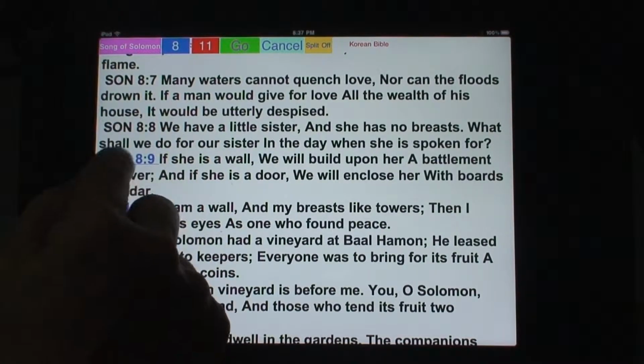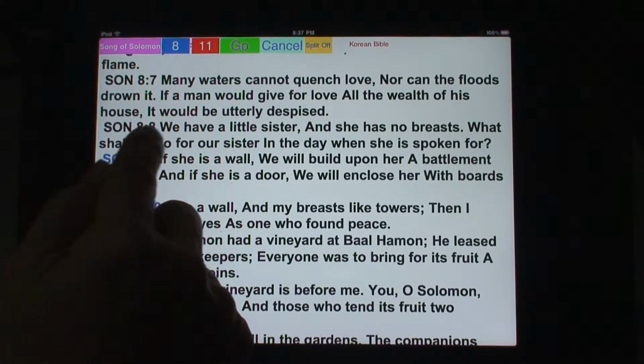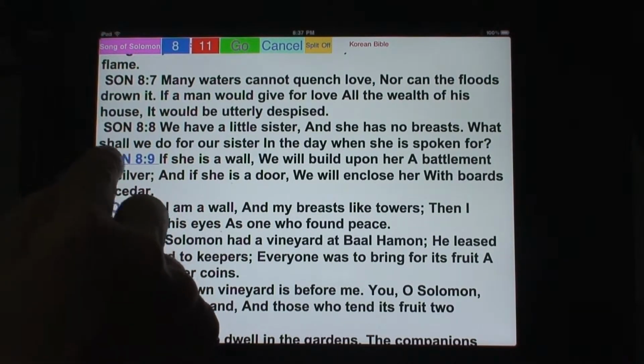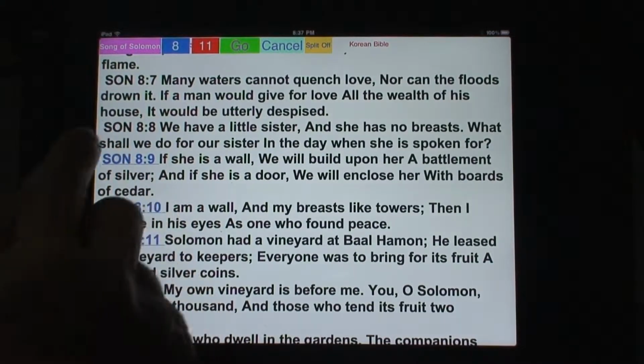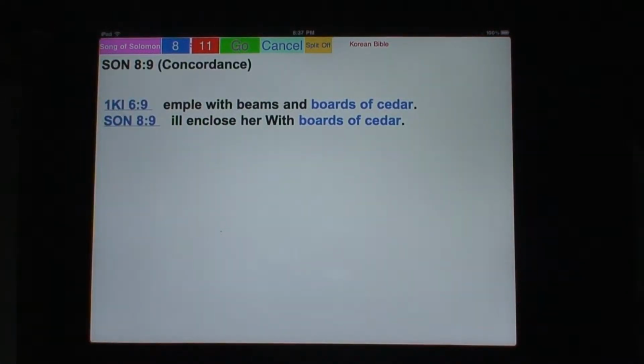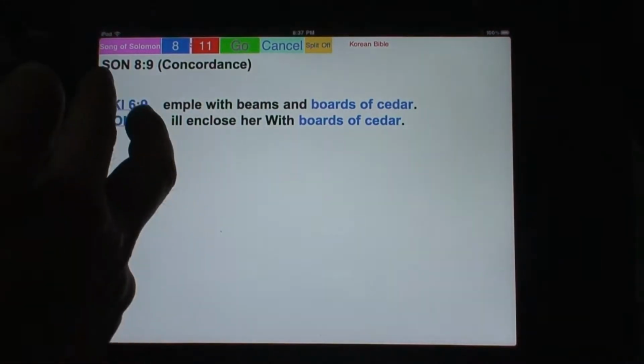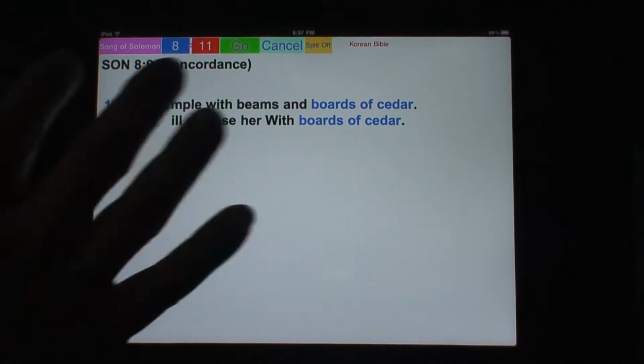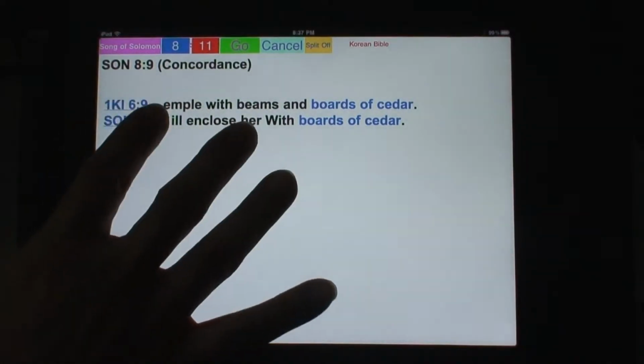So all you need to do if you want to see it is to press or click this particular area. You see, it has only 2 verses that are linked up. All this concordance information is computer generated.